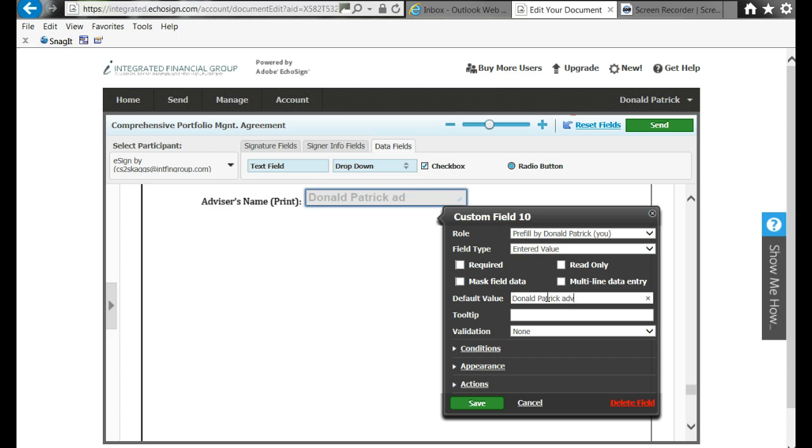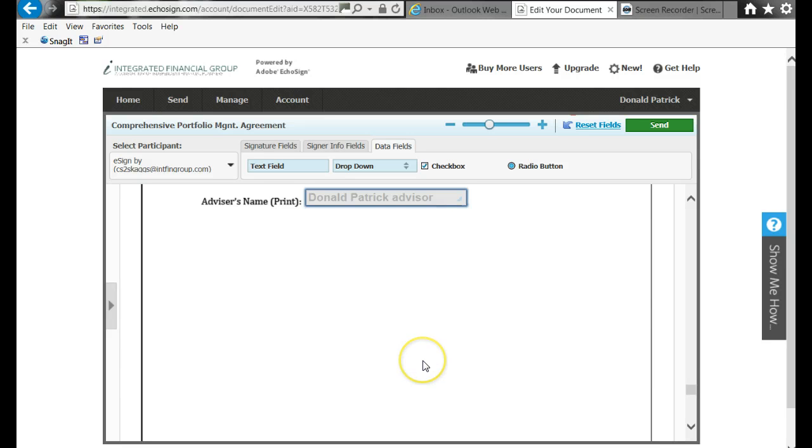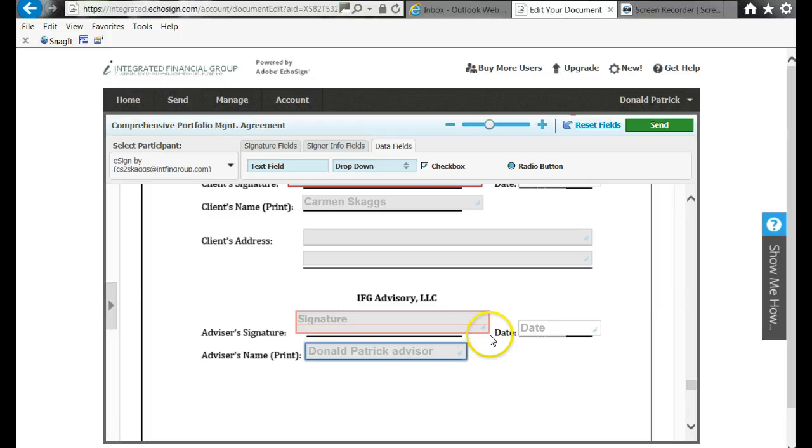I'll go ahead and put Don Patrick. I'm just going to put advisor so we know that's what's going on here. But first it would be Jury. And again, the dates are automatic.